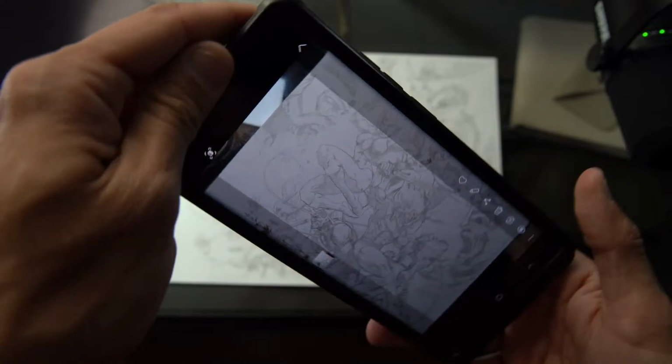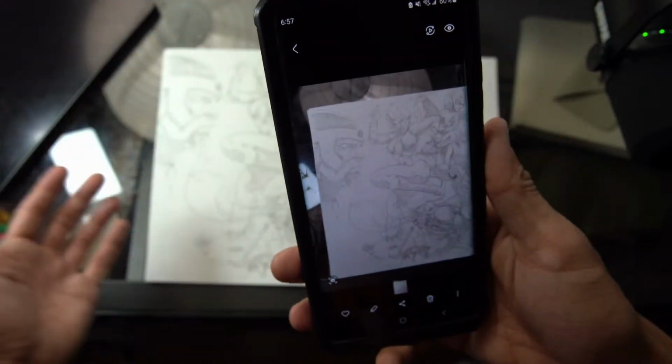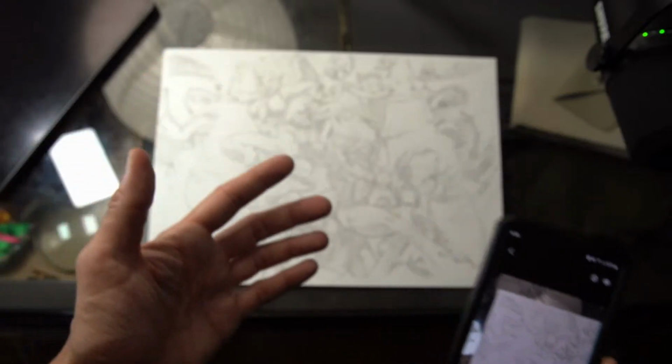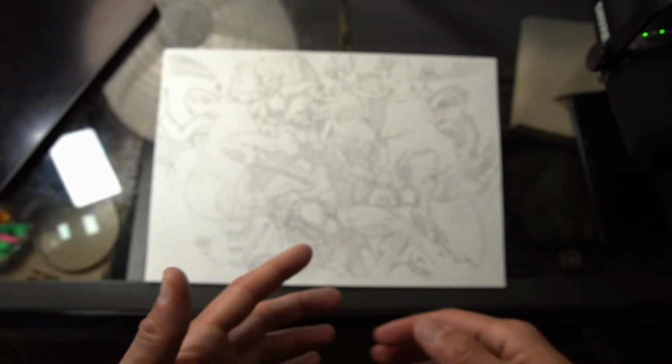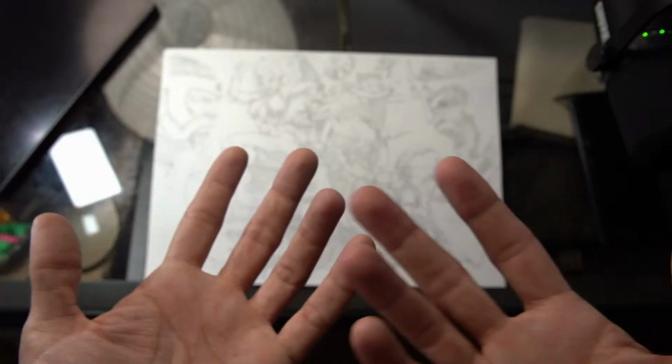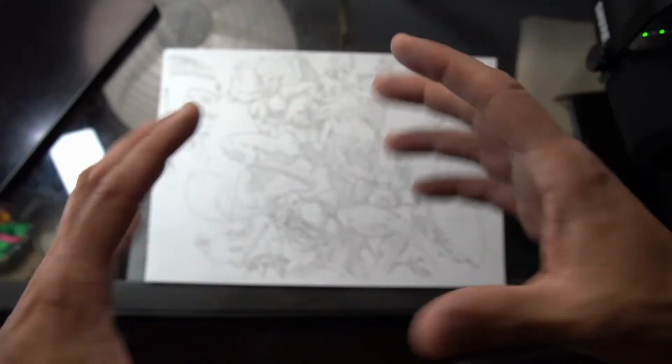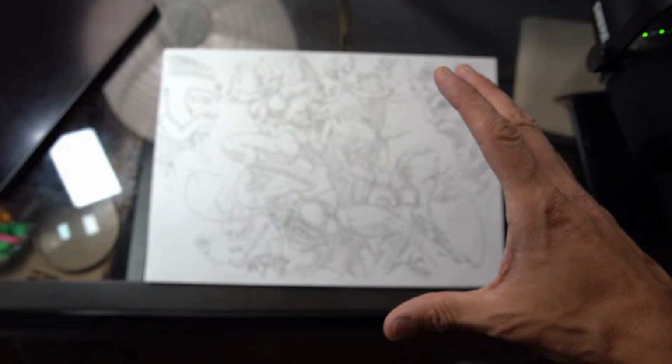Okay, now you're going to send that to yourself so that way you can retrieve it on your iPad, however you do that. I'm using a messaging system. You can use WhatsApp or whatever. Just send it to yourself, and then if you have it on your iPad, you can just download it from there. Once it's downloaded, now let's get into how to make sure it's all nice and clean to start inking.